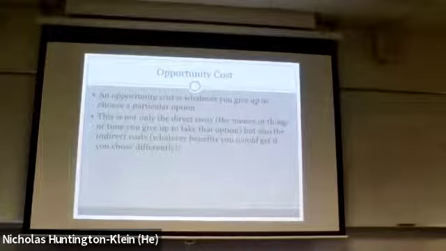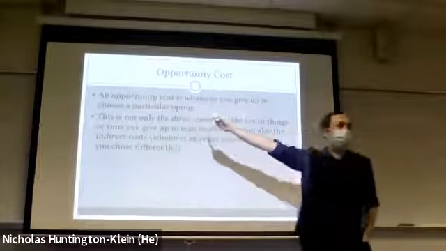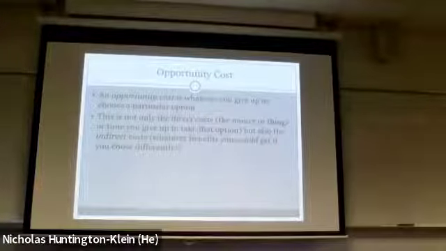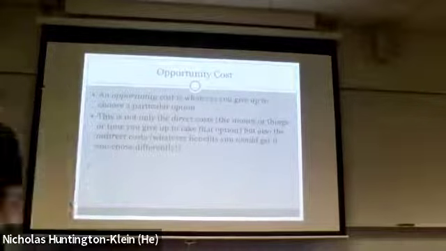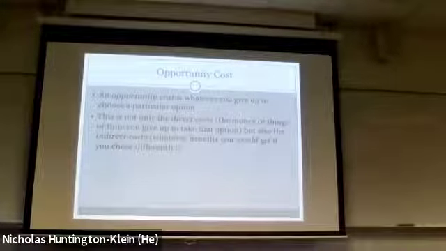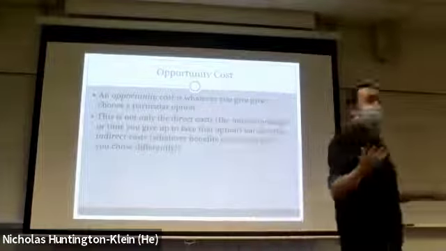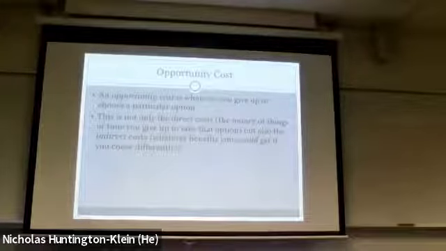Whatever our alternative is. So this brings us to another term, the opportunity cost. You may have heard this before. The basic idea of an opportunity cost is this, that nothing is free. Whatever you give up to choose something, that is your opportunity cost. Whatever you could have done instead, but are not doing, that is the opportunity cost that you're paying. So everything's got a cost. It's just, sometimes it's just the thing that didn't happen.